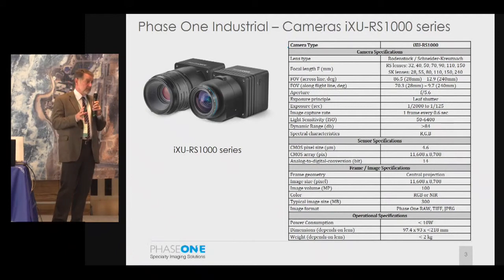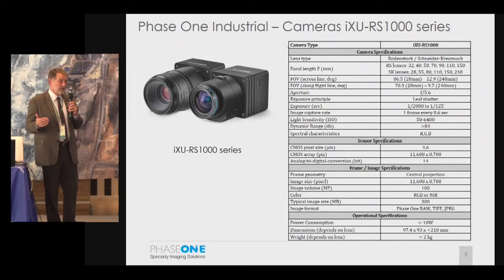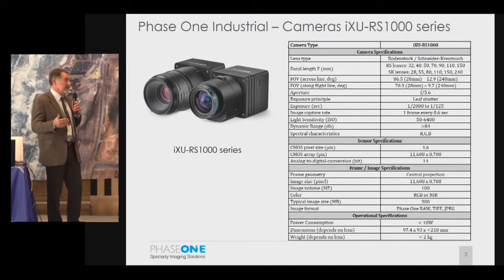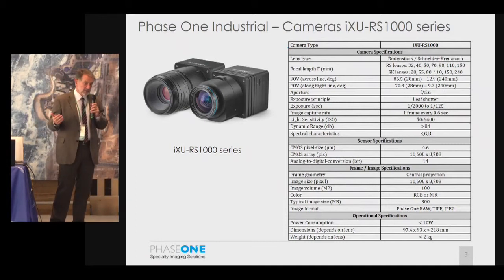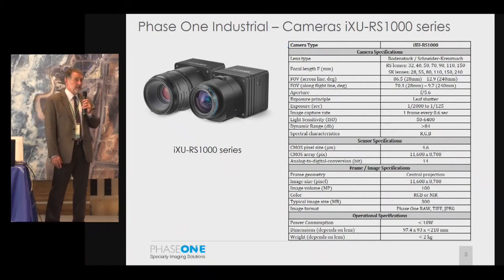You can get one image of 100 megapixel every 0.6 seconds, which is 3 times faster than any other cameras available in the market. I'm talking about standard cameras like Eagle, Vexcel or DMC. They have a 1.6 second frequency.